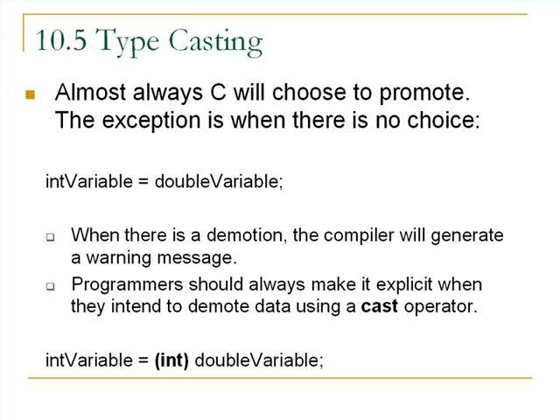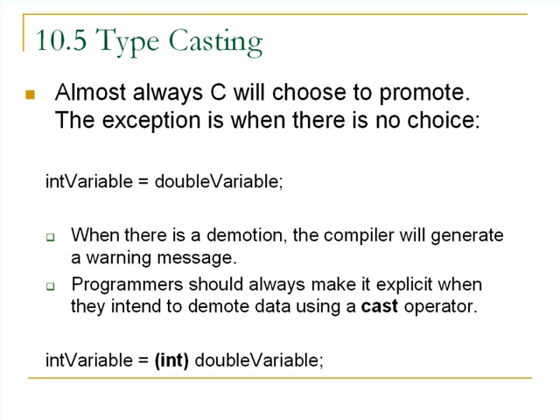In this expression, we have int variable gets double variable. There is no way to promote int variable to a double. The int variable was declared as an int, and we won't be changing its data type. When we have these promotions or demotions, it's only a temporary change for the purpose of evaluating the statement. So in this case, double variable is assigned to int variable and some information is lost.